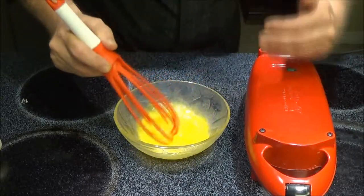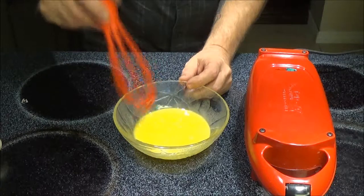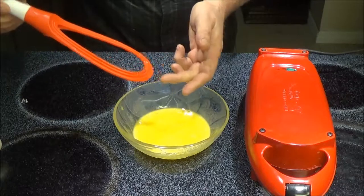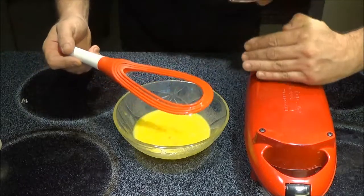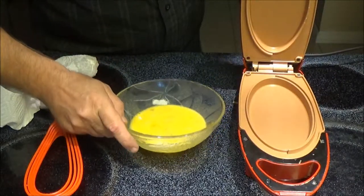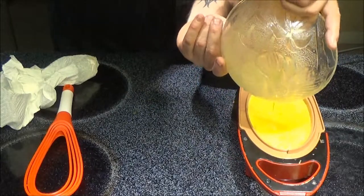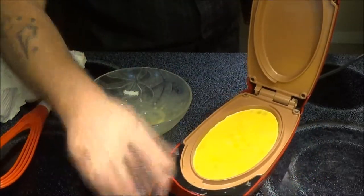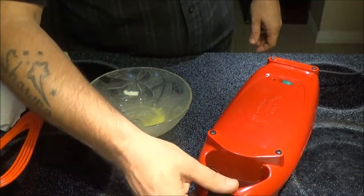I don't know what she gave for it — probably not very much. She gets good deals on stuff. The only thing I can see is that it's a whisk; I don't know if you can use it for a spatula. We'll cook it in here and see what happens. Now, this thing guys — I know I did a review on it, but if you have one or you're going to get one, don't lock it when you're cooking eggs.